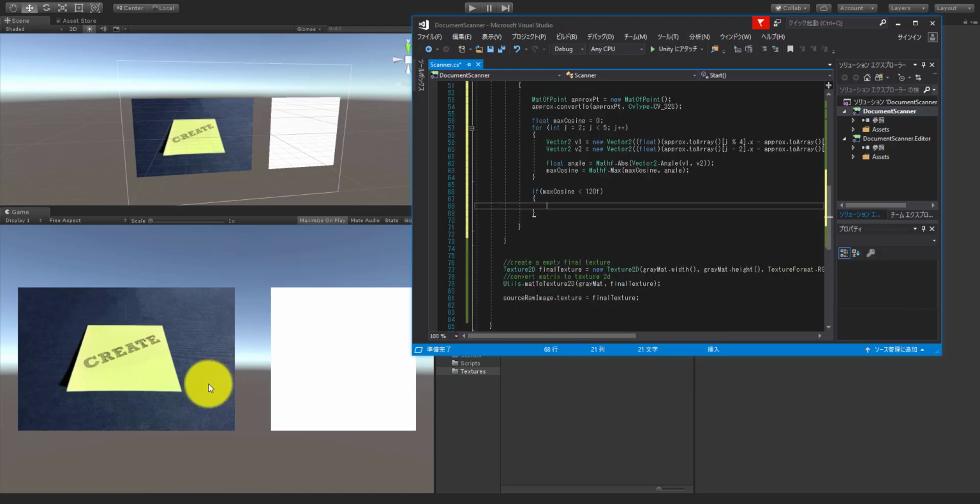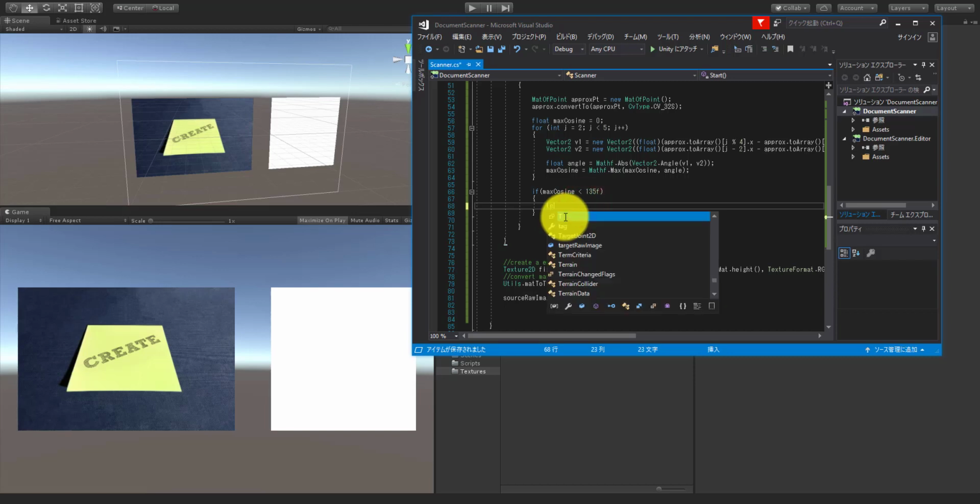Well, if I look at the edge, it's pretty close to 120. Maybe could be larger than that, like 135. And if so, temp add the contours into temp targets, name approx pt.